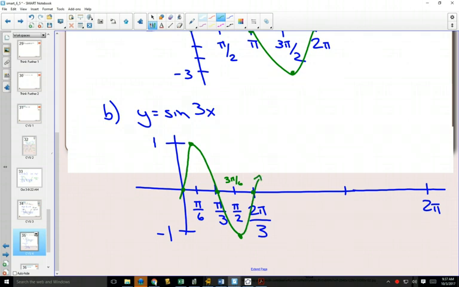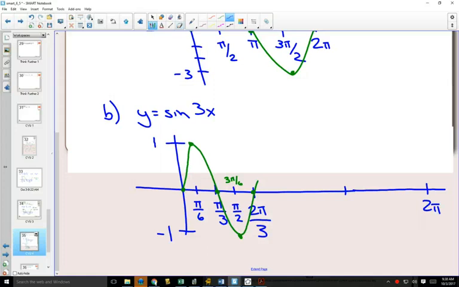And now normally, you would just graph at least one period, put arrowheads on the end, and you would be done. But this question says, do it between 0 and 2 pi. So here's 0. It's already starting at 0, so I can erase this part. How do I graph it from 0 to 2 pi?